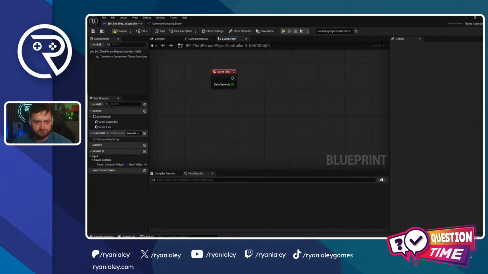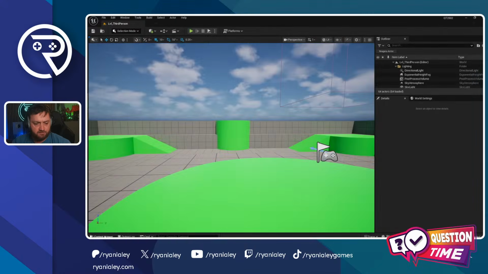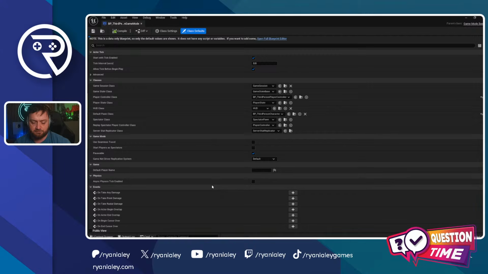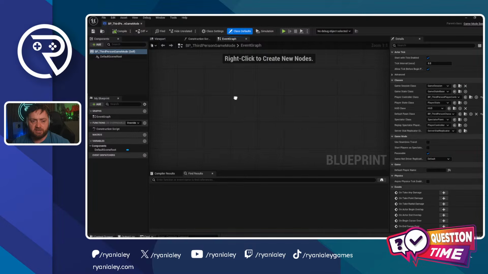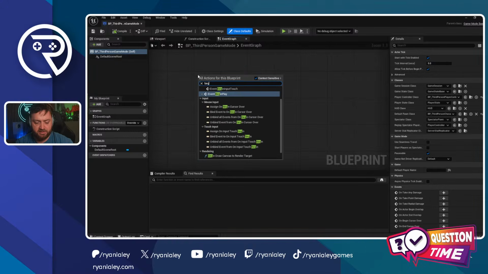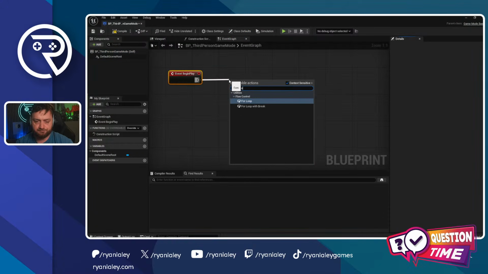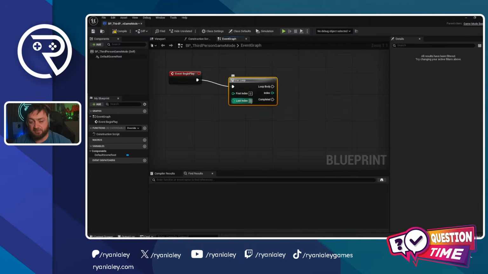Yeah, so what you have to do is on the game mode, first of all, specify how many player controllers you can allow in your game. So let's say, for example, in here on begin play on your game mode, we do a for loop, and we say we're going to do a maximum of 4 players. Okay, so I'm going to do 0 to 2, because player 1 is always going to spawn.